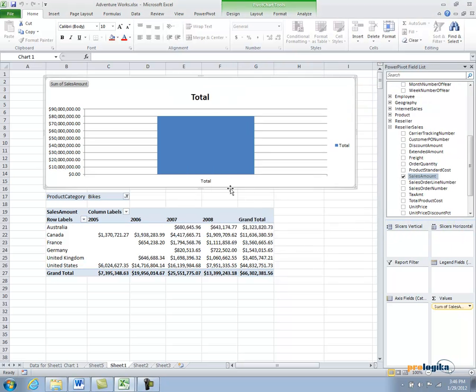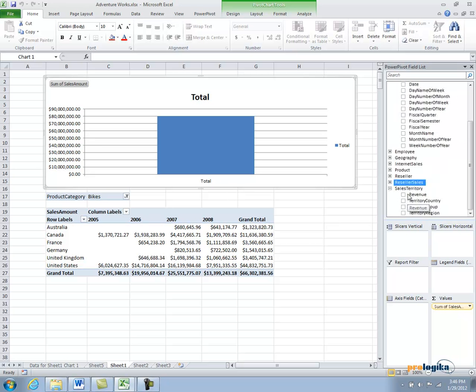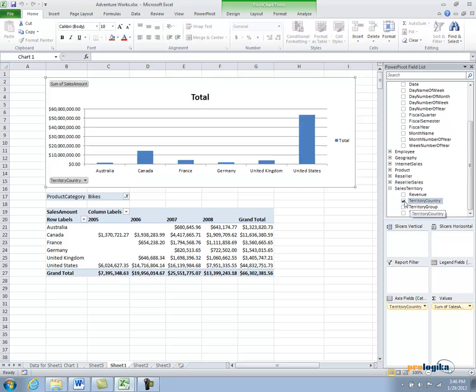For our purposes, the column chart is okay. Then let's go ahead and in the sales territory table, check again the territory country field. So we put that in the axis fields zone to show the sales amount grouped by country.